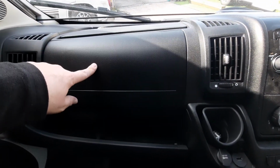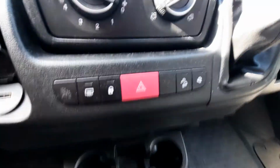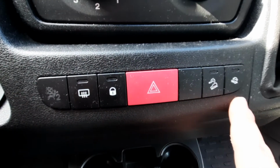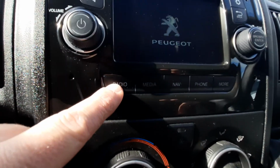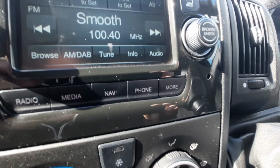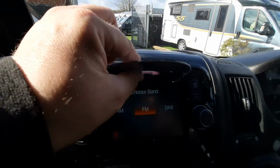Now on the cab area, we have a passenger airbag. We have a cooled storage area just underneath here. We have a glove box lower down. We have cup holders, your hill descent button, which is just here, your hazard light, traction button, and your lock button, unlock button. Above that we have your habitation air just here. And what you can see on here, you've got your radio, your media, your nav, and your phone options. You also have your FM and DAB options, and your volume control, as well as a CD option just on here.